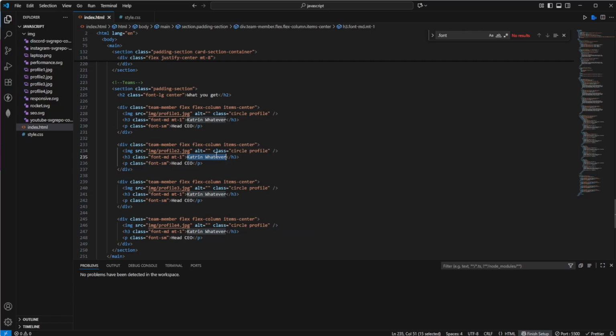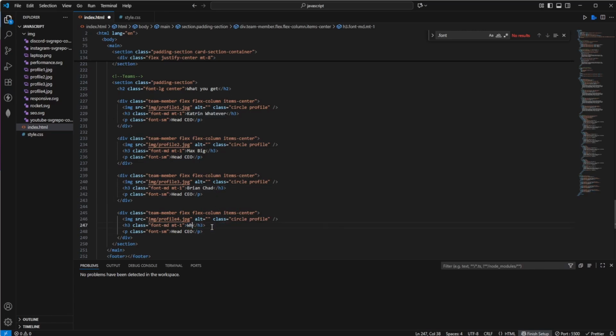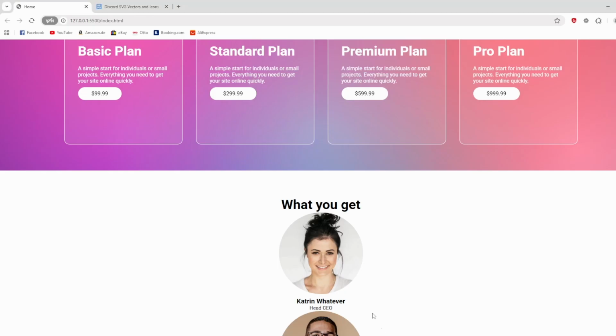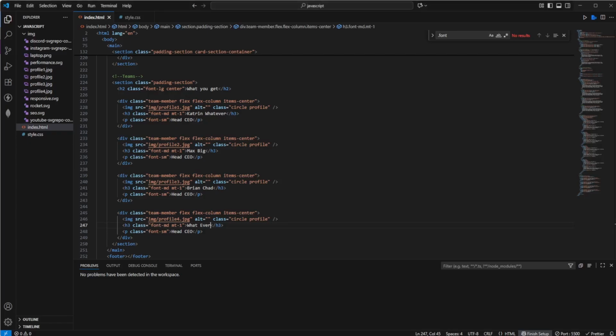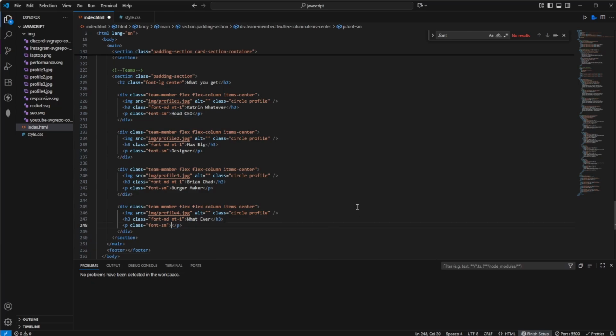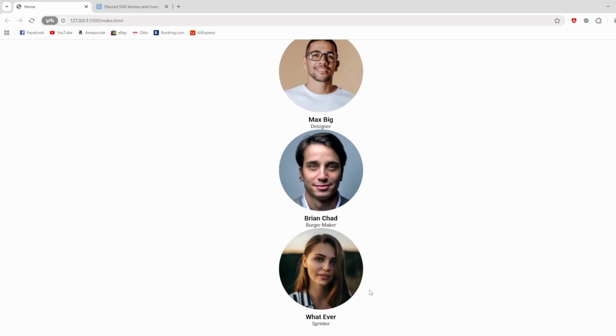And this is Max Big, this is Brian Chat, and this is whatever. And now we have those 4 guys, and all of them can be head CEO. One of them could, for example, also be designer. One of these guys could be burger maker, and the last one could be sprinter, for example, for whatever reason. But yeah, you can make whatever you want.